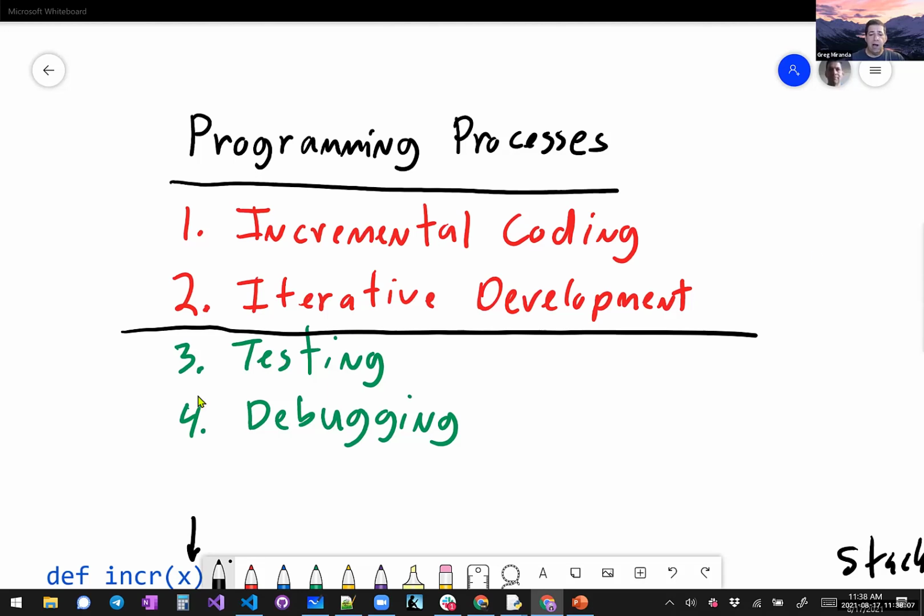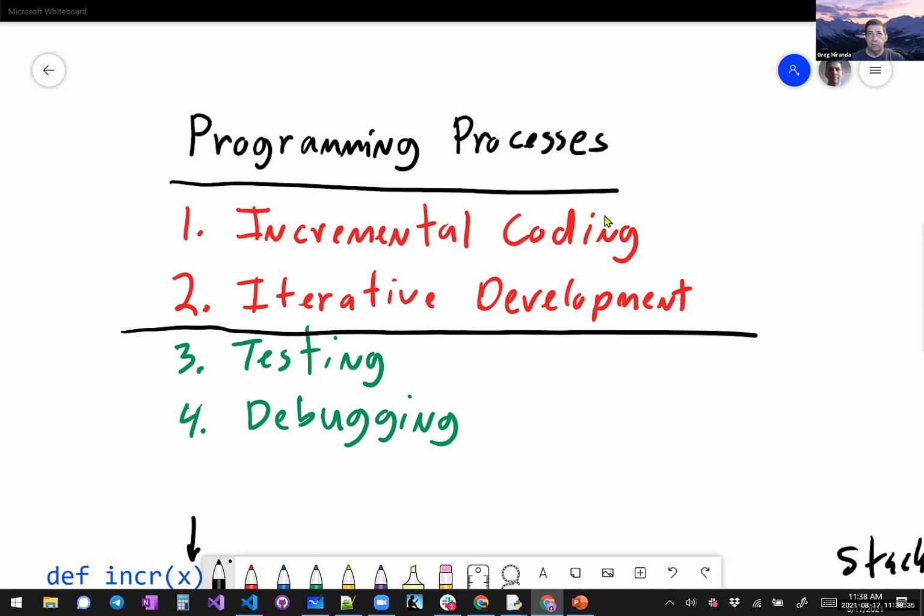So as a program gets more complex, we need to use these processes in an effective manner to achieve what we want, which is a fully working, hopefully bug-free program. And all these processes are interconnected. You don't just do one thing at a time. You kind of do them all together so that you end up completing the whole thing. By the time you get to the end, you're confident it works.